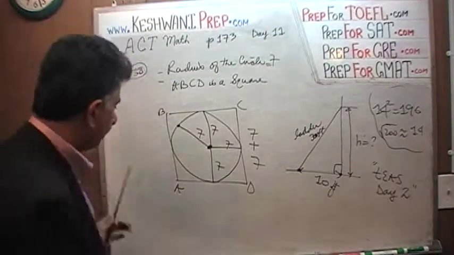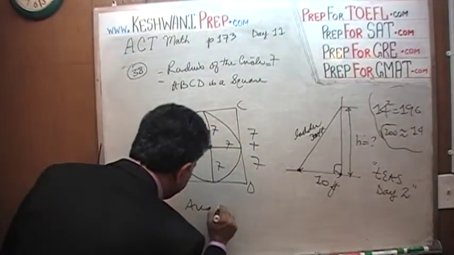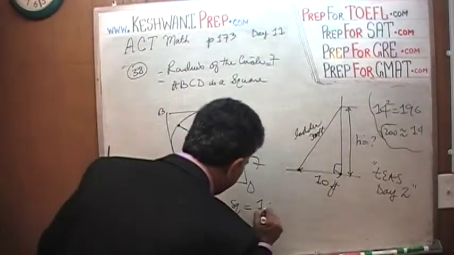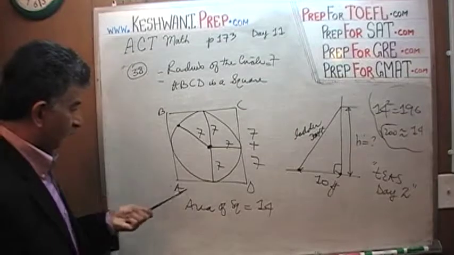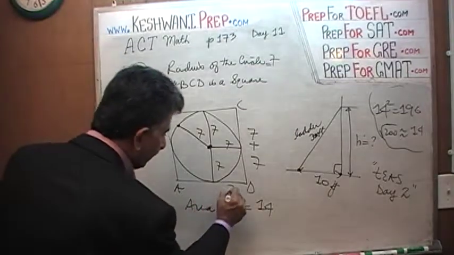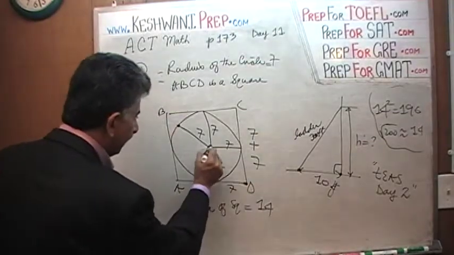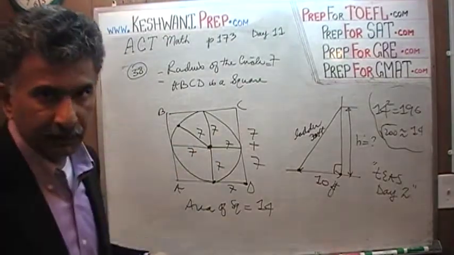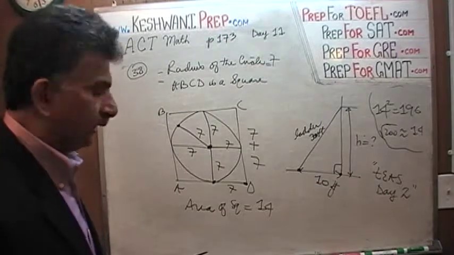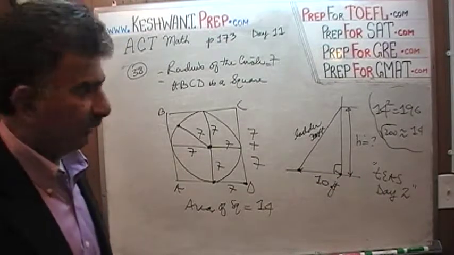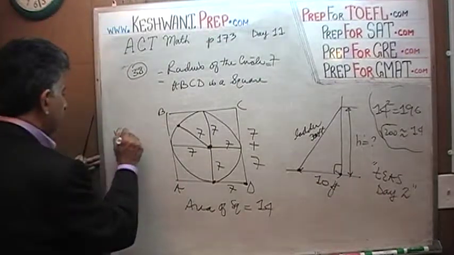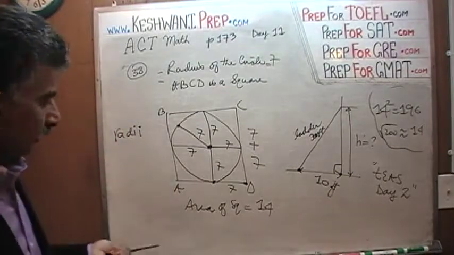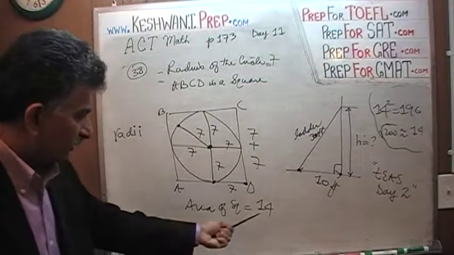And what is the question asking? The area of the square. The area of the square is simply 7 plus 7, which is 14, and because it's a square, this side is also 14. As you can see, from here to here is 7, this part is 7, and this part is also 7. They are all 7 because all of them are radii. They are radii. The plural of radius is radii. So that's it. The area of the square is going to be 14 by 14.